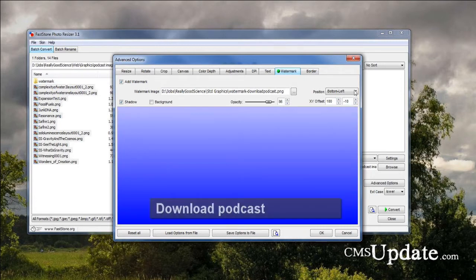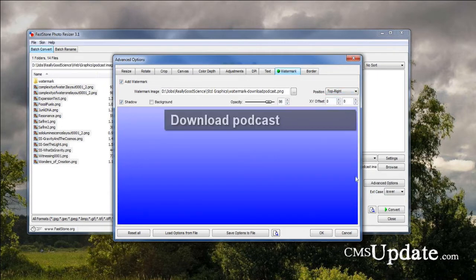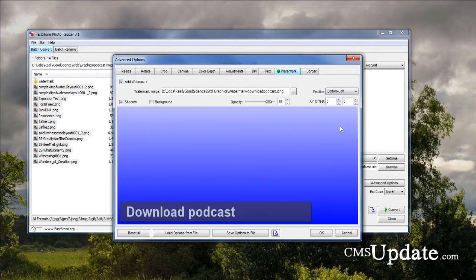Now we've also set the offset. I said we need to have this 100 from the left and 10 up from the bottom. So on our XY offset, we set 100 to bring it in 100 from the left edge and 10 up from the bottom. Now if we change this to top right, it would set it from there, working off the top in the center. But we want it on the bottom left corner. So there we go. Set that 100 and minus 10, and there we are.